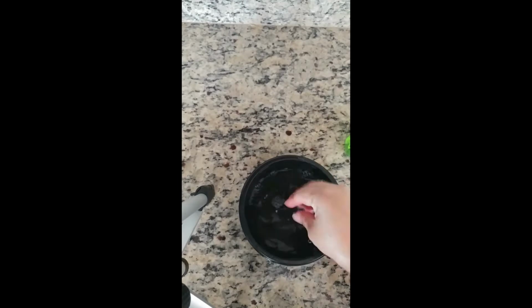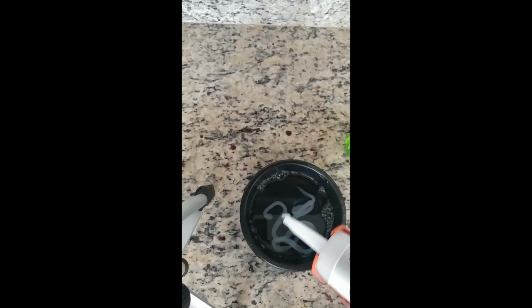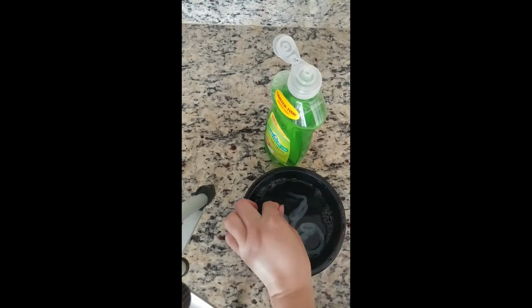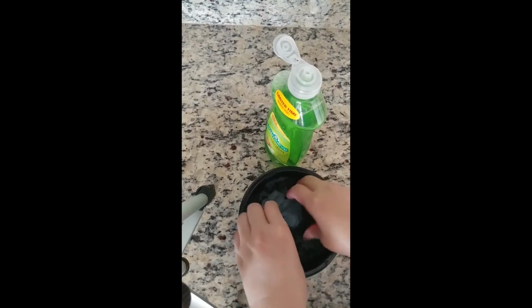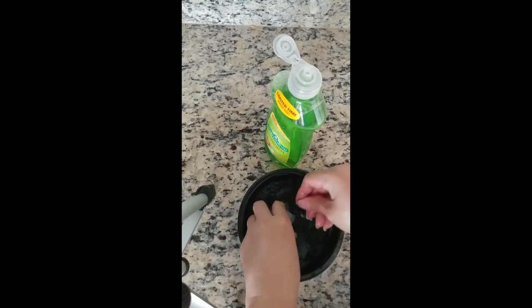So I am going to put a little of this soap in here, and then the pump, three pumps. You're supposed to make your hands slip.